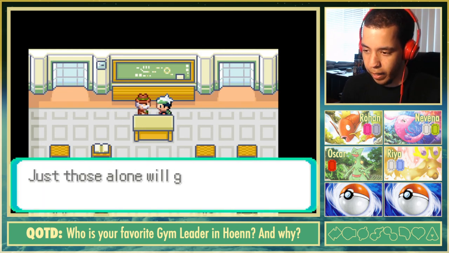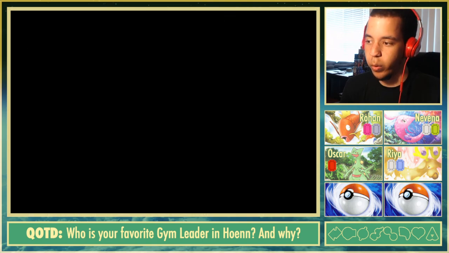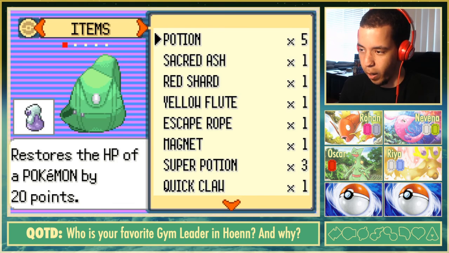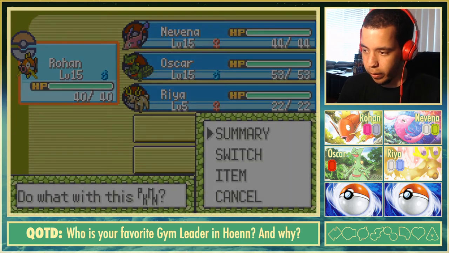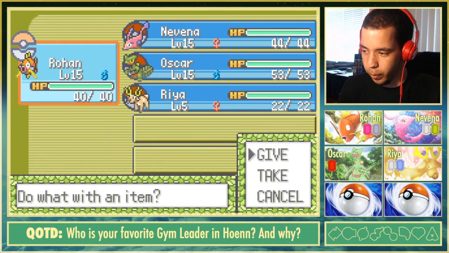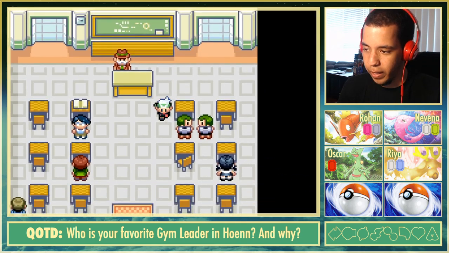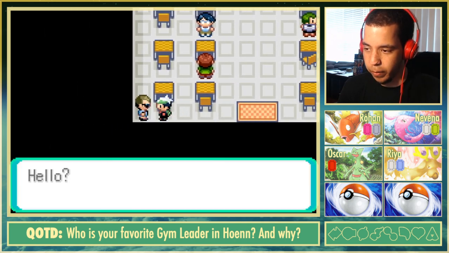So I'm going to give that Quick Claw to my Magikarp, Rohan, because he is the slowest of our three-man team. I'm pressing the wrong buttons because I'm not holding the speed up button. I'm so used to speeding up. Anyway, let's talk to Sigh here real quick.